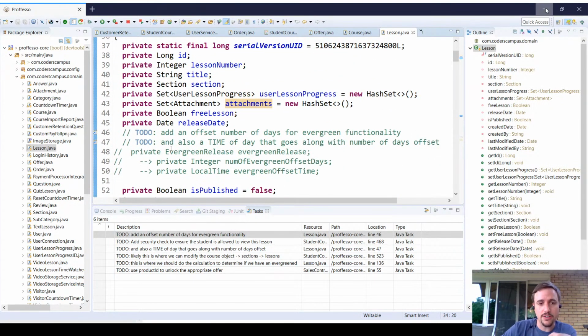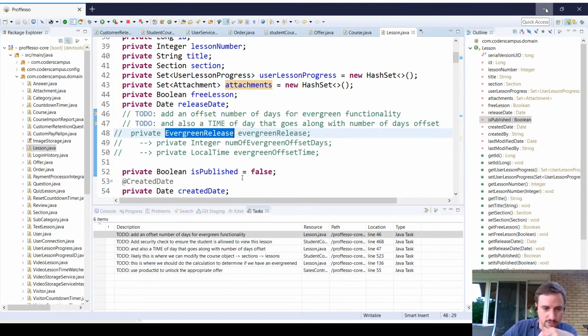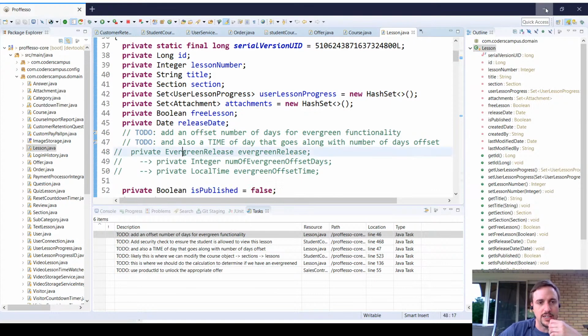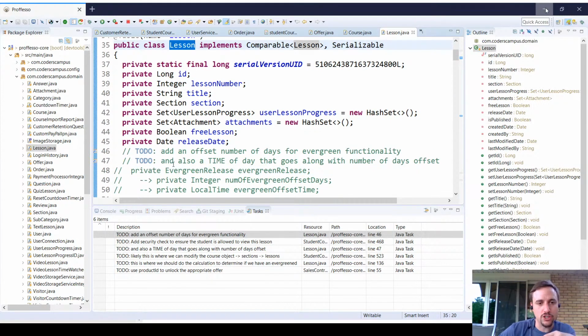That's where we can get started on this fancy, what I call Evergreen Release object. So I'll have to create an Evergreen Release object and have a relationship established between that and the lesson class. So probably a one-to-one relationship between a lesson and an Evergreen release.